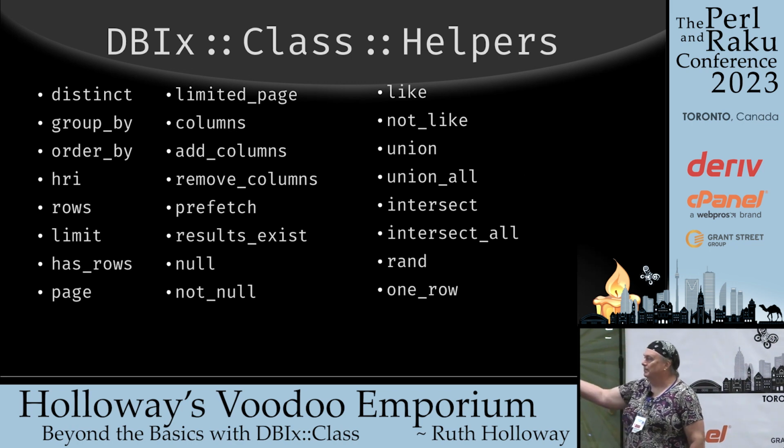A lot of them are really simple things like return rows. How many rows do I want? 10. Okay, give me 10 rows. I want rand. This is great for testing. Send me 10 random rows out of my database. Column or columns that are null or not null, or I can distinct by, I can do unions and intersections. I can do like and not like searches very, very quickly this way.